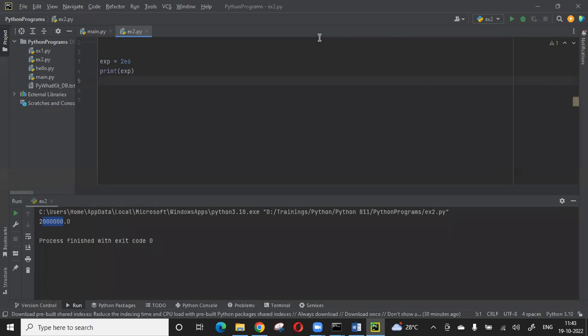Such scenarios, if you are using Java or .NET, I need to represent 2000000. But if I use Python, a single shot 2E6 is enough. The output of 2E6 is nothing but 2 million, nothing but 20 lakhs. So 2 is the number, and how many times it should be multiplied by 10?